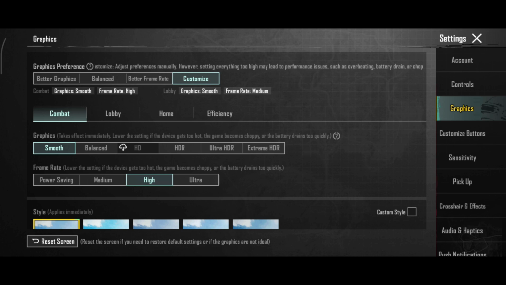So if you don't use a normal login and use guest login, make sure to log in from Facebook or Google as well. It helps retain preferences. So make sure to check app permissions. Just simply head towards your settings and then enable storage permissions on PUBG.